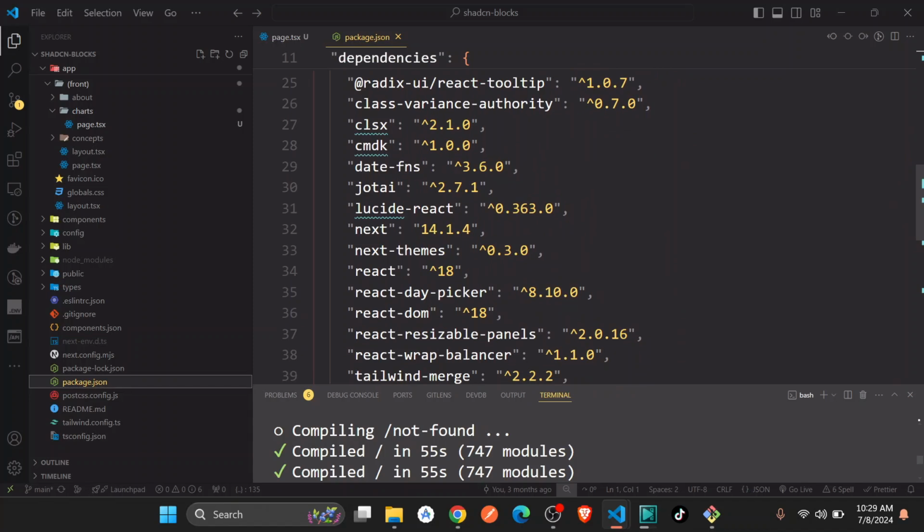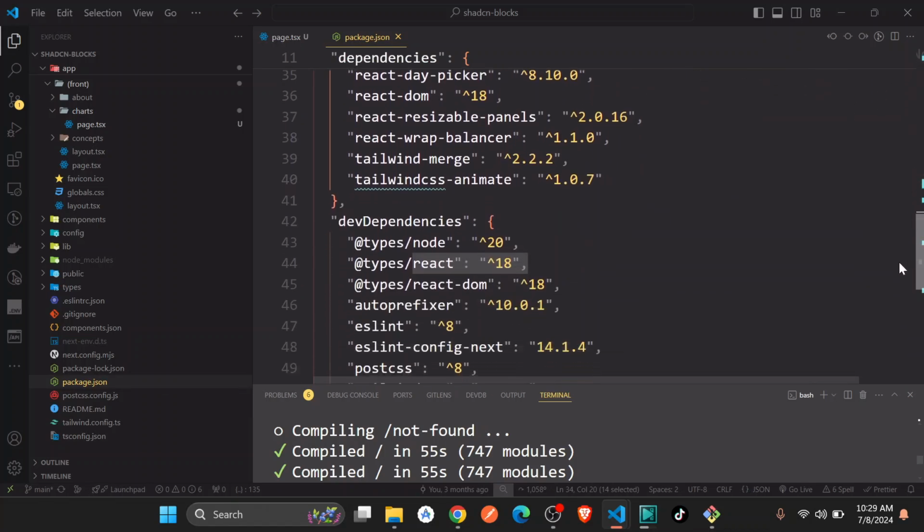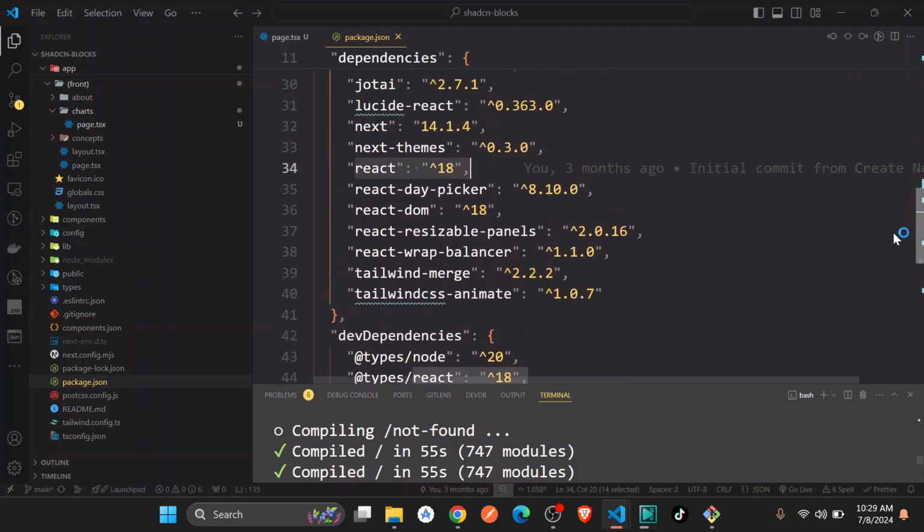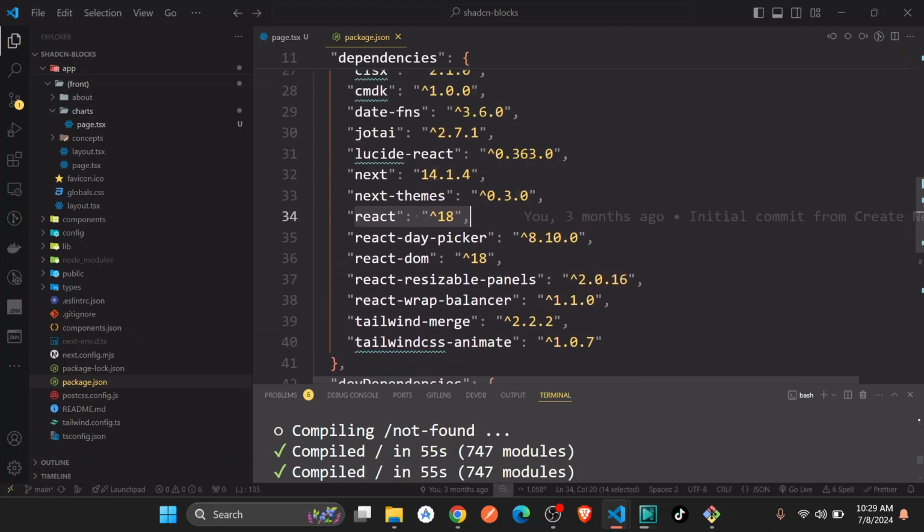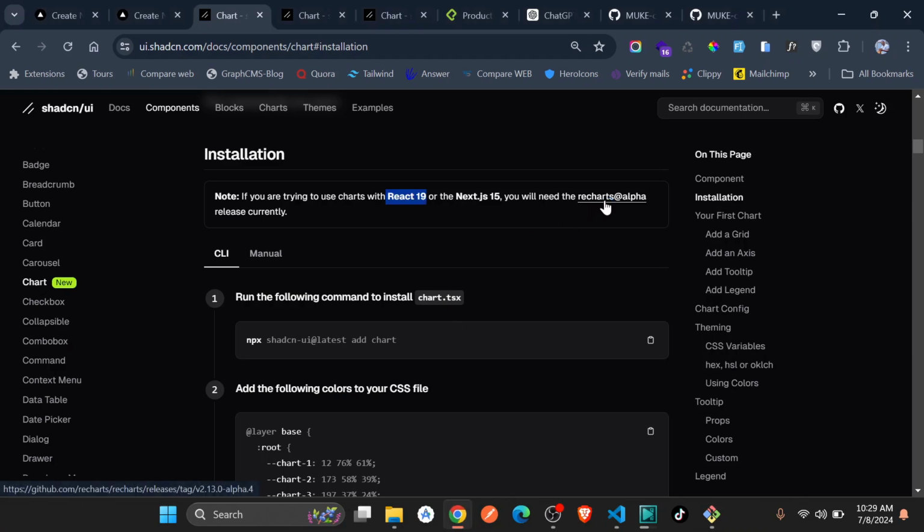React is React 18, and Next.js is Next.js 14. So we don't need to install anything alpha. We simply just need to do this basic installation.